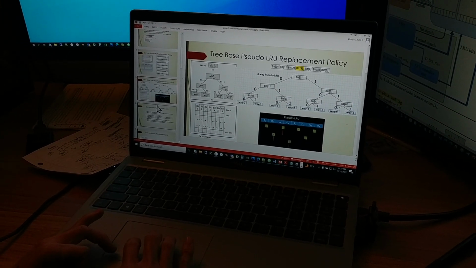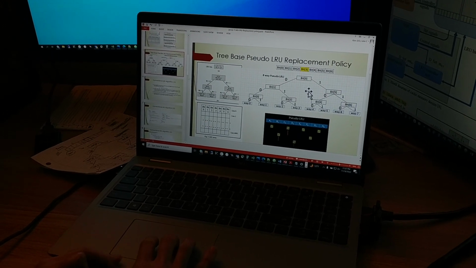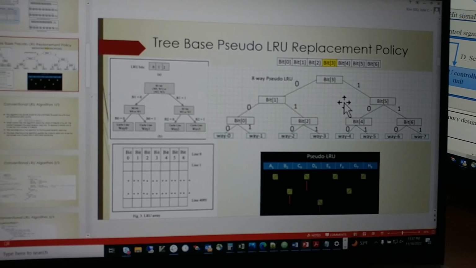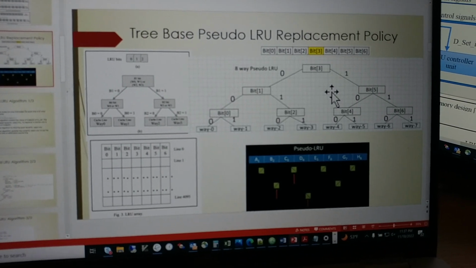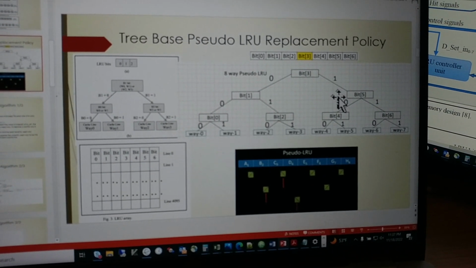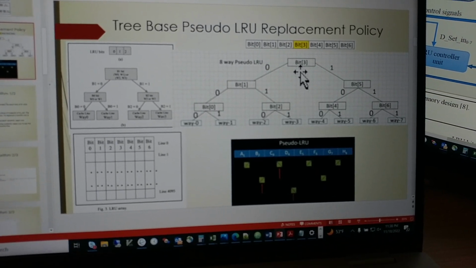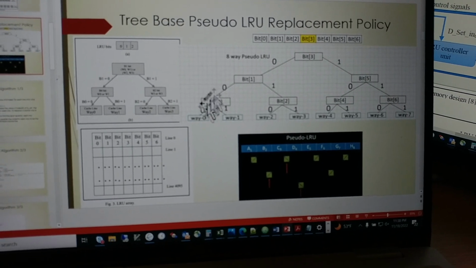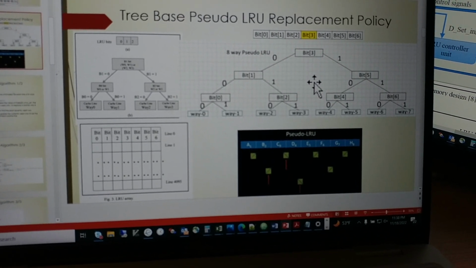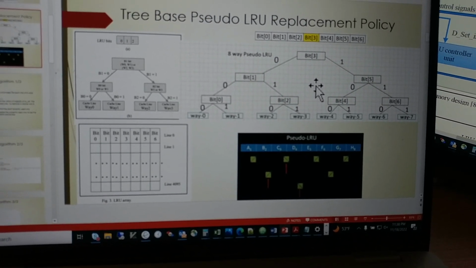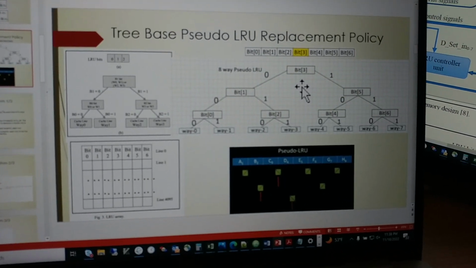I just want to clarify a little bit more. If bit 3, so now way 0 is the one that was just used, then next time, if it tries to find a place to replace the cache line, it will go to the other way.